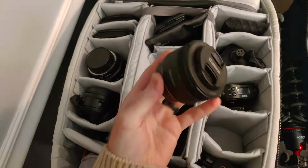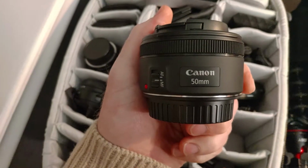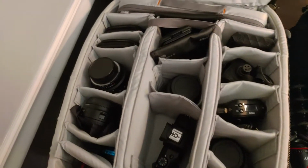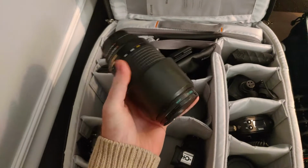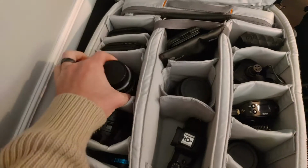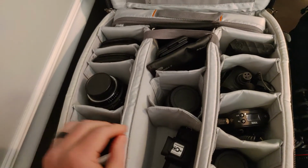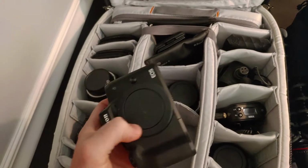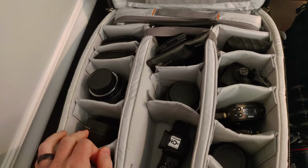For all my slow-mo and crisp looking stuff, I'm using the Nikon 50mm Nifty 50. That gets some really nice buttery looking stuff. And sometimes, not often, I'll use a Nikon 70 to 300, depending on the kind of look I want, how far away things are. Different adapters for different lenses to fit, because this only takes a certain type of lens. I couldn't use these two on that without one of these adapters.